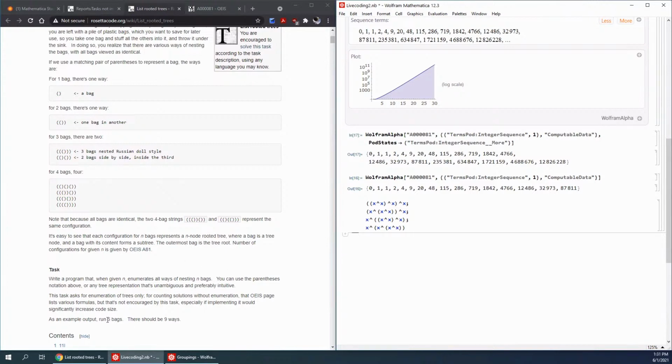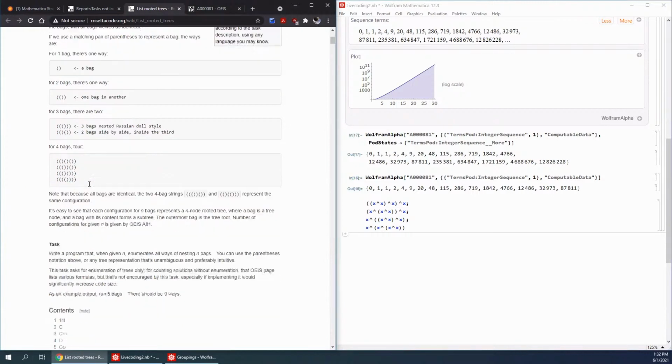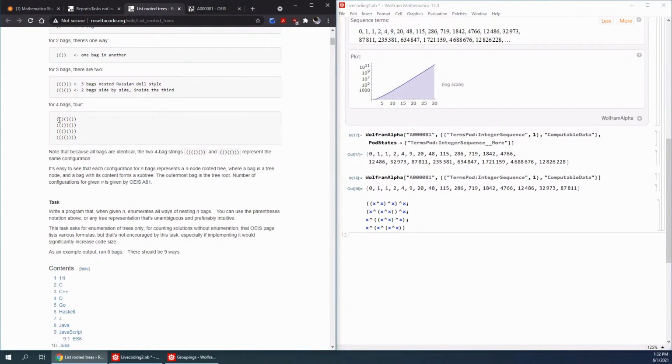It looks like they only want us to go up to maybe 5 bags, so hopefully we won't have to get those big numbers. We can see the series grows very quickly. Each time there's a bag outside, and then we start opening and closing bags inside.